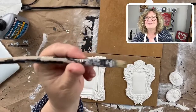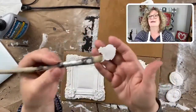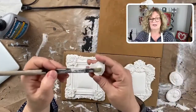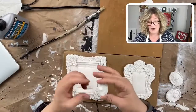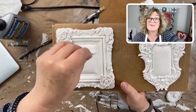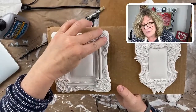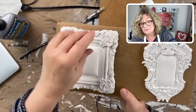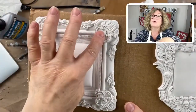I take my little natural bristle brush that's really old, put that glue on and really load it on. I used to put it all the way out to the edge, but now I focus it in the middle because when I press down the glue is going to move out. I'm going to put that on and then just press this down. It is dry enough that I'm not going to ruin that design on top, but it's not totally dry, so I can have it conform right to that frame.